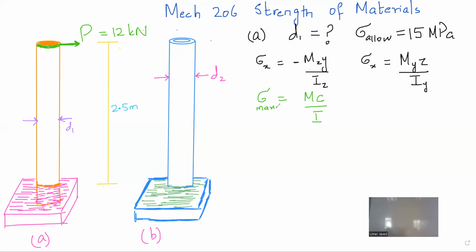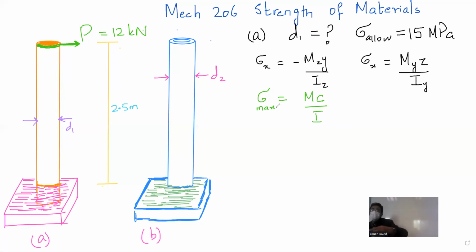So even if I had a rectangular section, I would have still used MC over I, with C being the maximum distance from the neutral fiber. Everyone is clear on this? Now, all of you are wondering, why did I remove the minus sign from the green formula? Well, I removed everything from the green formula. I did not put a Z, I did not put an X, I did not put a Y. I let you play with the imagination.